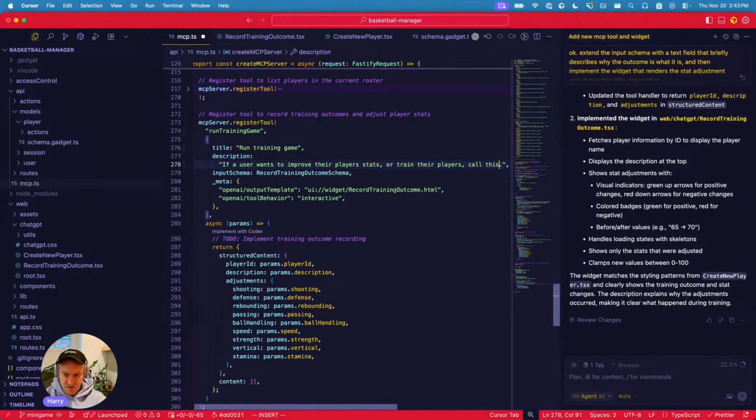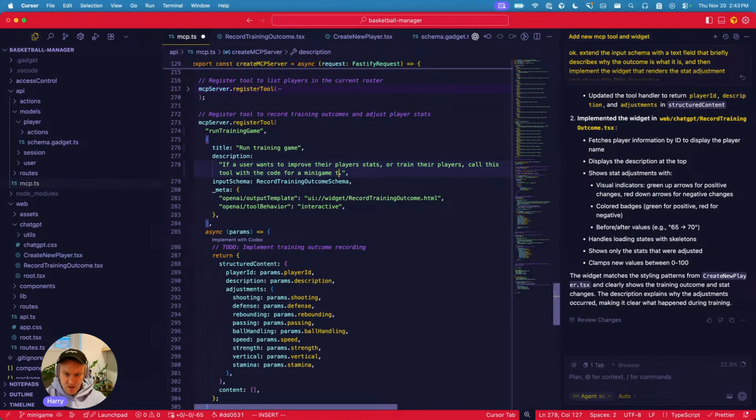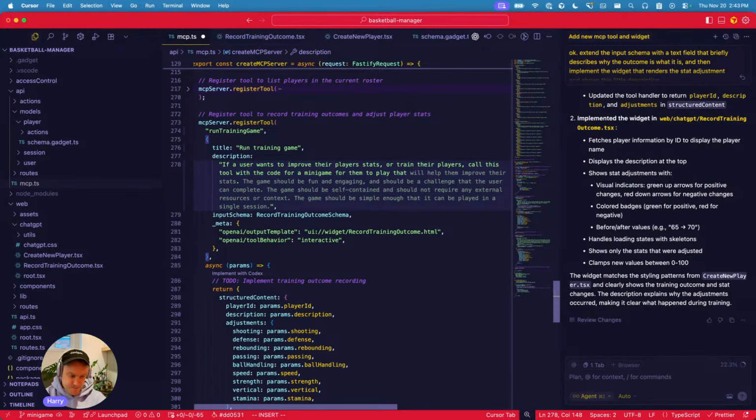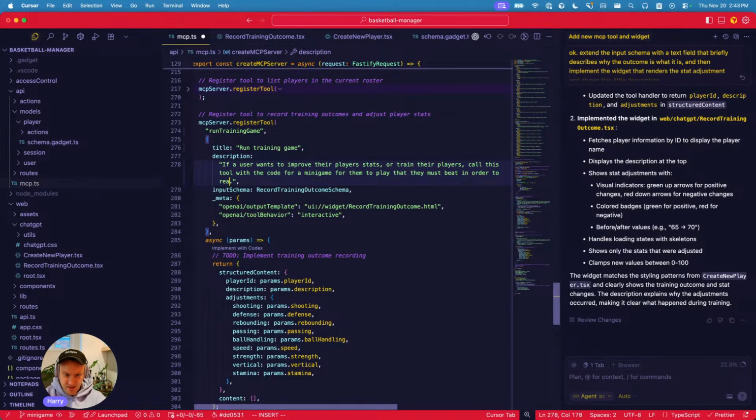Call this tool with the code for a mini game for them to play that they must beat in order to realize a stats improvement.